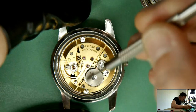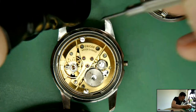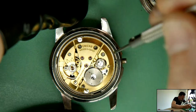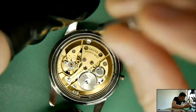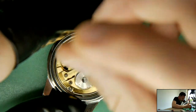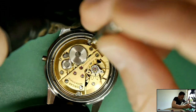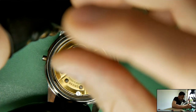So you've got two movement holder screws, one on each side. Sometimes they're in different places, but they're predominantly always opposite from each other, as you guys probably know anyway. And that's just keeping the movement in place. Also, try and make sure that you use a screwdriver that's the same size as the screw, or at least as close as possible. The main reason for that is, A, you don't want to scratch it unnecessarily, and secondly, you don't want it to slip, because it could slip and then you're going to scratch the movement.